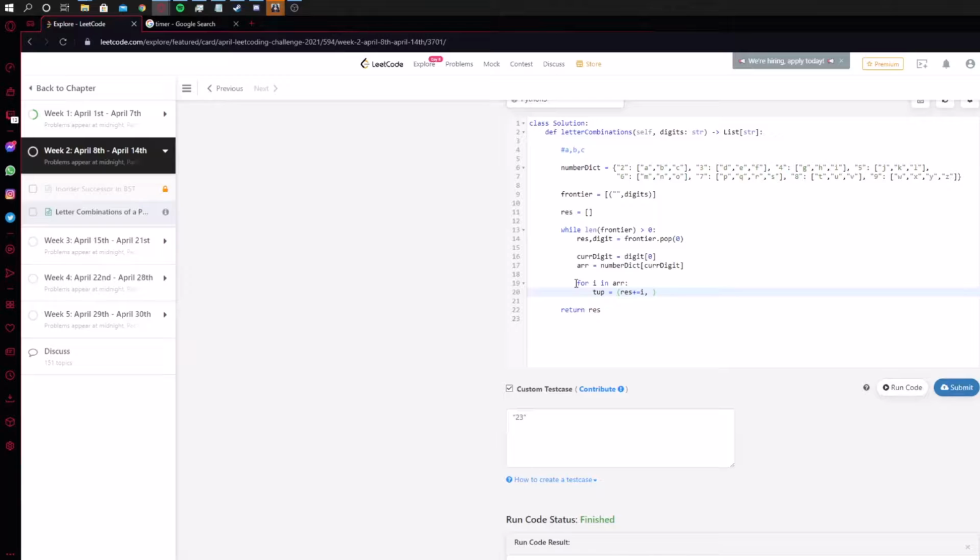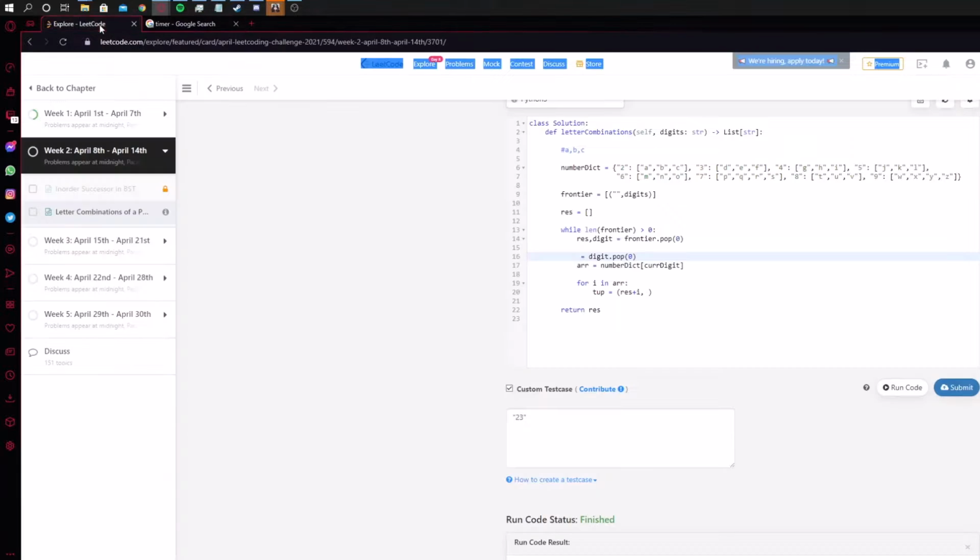I guess we should just pop it out. I don't think you should do res plus equals, otherwise you have to redefine it every time. You should do res plus I. Wait, does that work? Oh, you're just storing it. Yeah, that's fine. So digit, this one we should pop it. So digits, there's no pop. It's a string. You can't pop from a string.